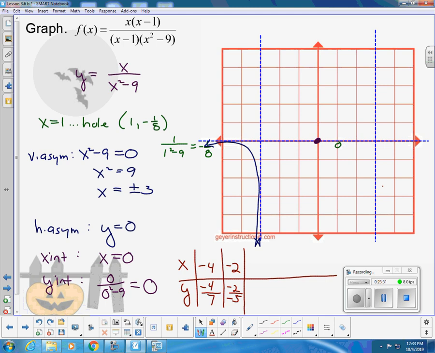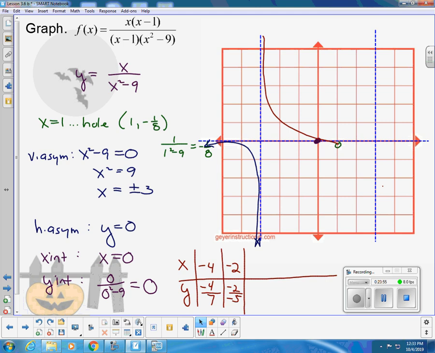So I have to come down. Guys, I have to sneak over here and grab these 2 points. I have to come over and grab the 2 points. It's not going to go up and down, up and down, up and down inside here. It's going to come down an asymptote. It's going to go over and either continue going down or go back up. So we know we grab these 2 points.